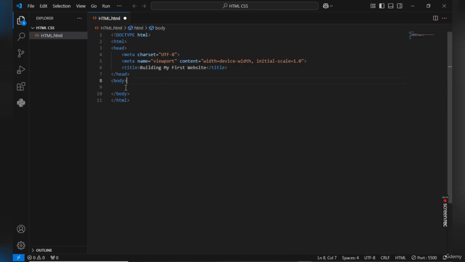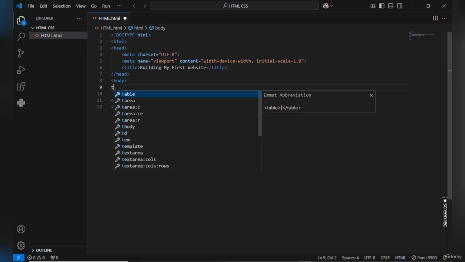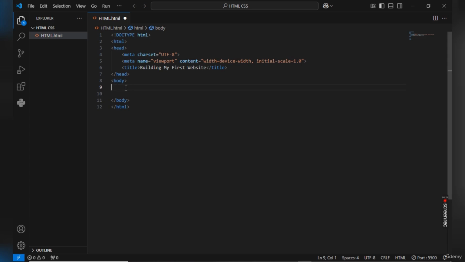You can see it is indented. When I press enter, you see it's actually well arranged. There is no problem starting from here, but it's much more important to indent because it looks well structured and organized. So now let's say H1, which is the biggest of all. Now I would say my first web page. Yes, perfect.